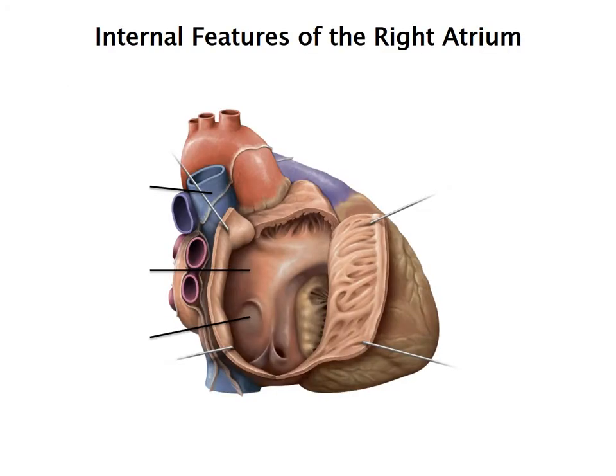Now let's peer inside of the right atrium. The large vein entering at the superior posterior aspect of the right atrium is the superior vena cava. The smooth partition dividing the two atria is the interatrial septum. Embryologically, the septum is formed from the septum primum and the septum secundum. At the inferior aspect of the interatrial septum, there is an oval thumbprint-sized depression called the fossa ovalis. This depression is a remnant of the foramen ovale in the fetus.